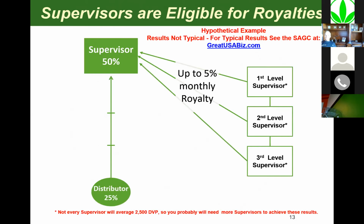And then the ability to get the royalties is phenomenal. Here's just a graphic illustration. Now it says up to 5% because when you do your 2,500, that's a number you want to remember. Write it down. We're going to get into that later, how important that is. When you do your 2,500, you have the right to get your full 5% royalty, and you get that on 3 levels deep.